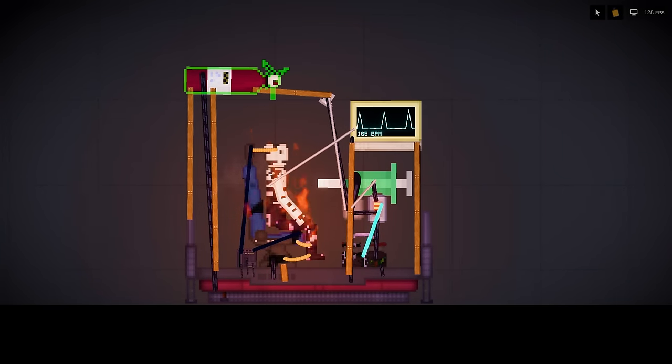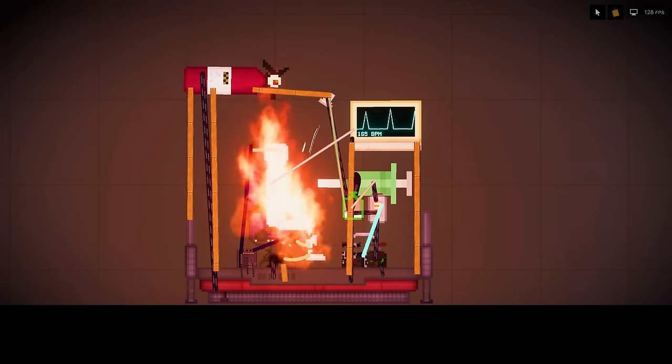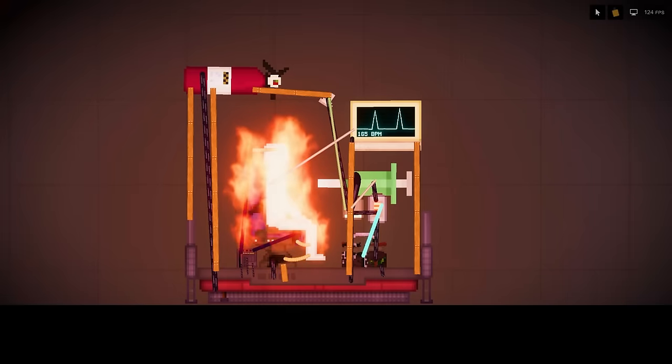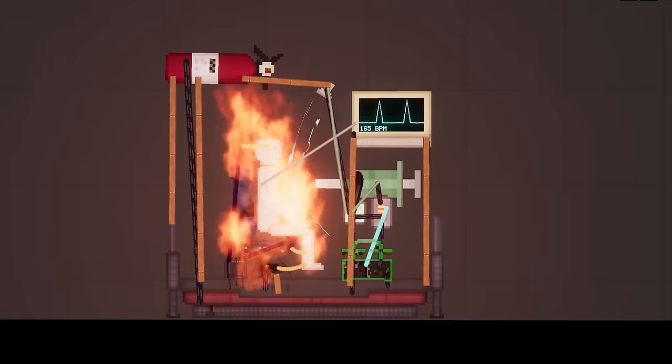Okay. Put him out. The thing's not working. I can't. Okay. Wait. Stop this thing. Syringe. Christ. I don't even know where to. I don't even know what to press. Nothing's working. God. I'm squirting water on him. It's not helping. Squirt more. God freaking dang it. Oh my God.